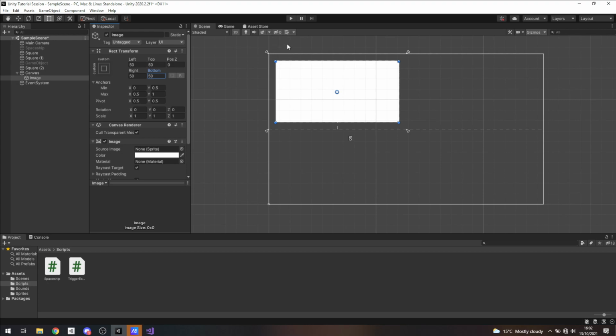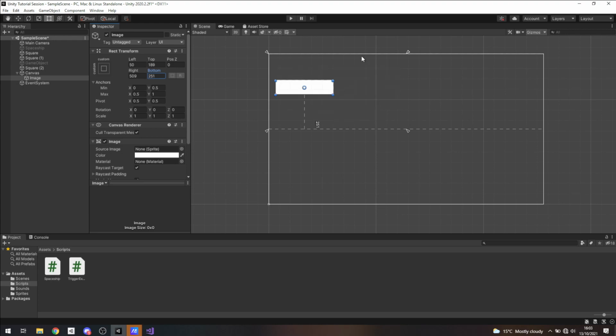And this is useful if you want objects to just take up a portion of the screen. You don't want to tell it exactly how many pixels to take up. You just want to tell it, I want you to take up this much of the screen with this much padding around it. That might be useful if you have a menu and you want it to have a background image and that kind of thing. I just thought I'd mention that because I glossed over that earlier and didn't come back to it. When it comes to these anchors, playing around with them, putting them in different positions and different orientations is going to be useful for helping you actually lay out your UI. There's a lot of different things you can do with it.